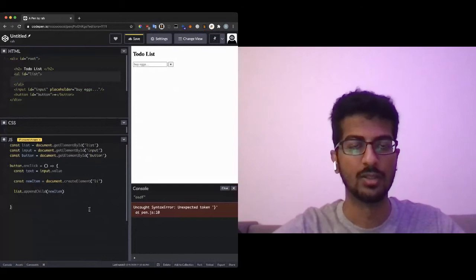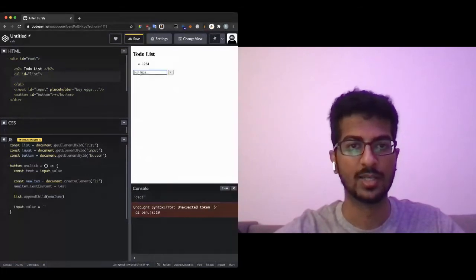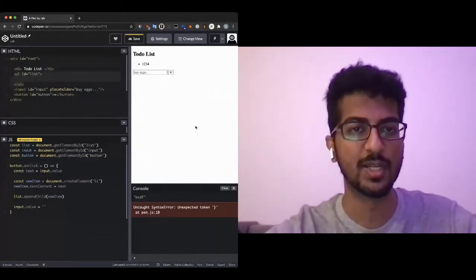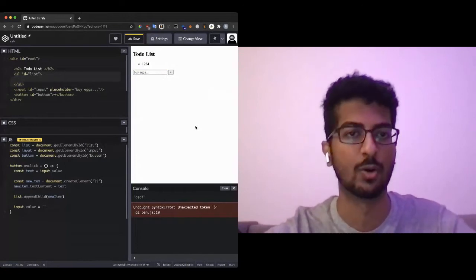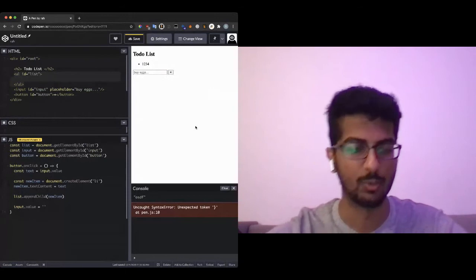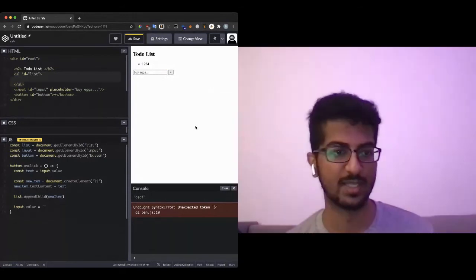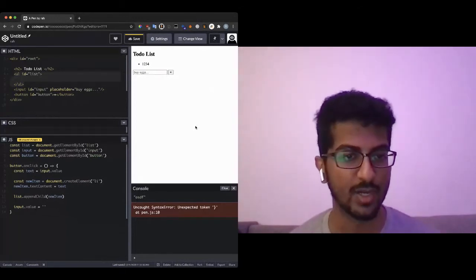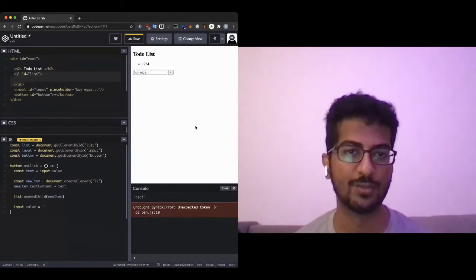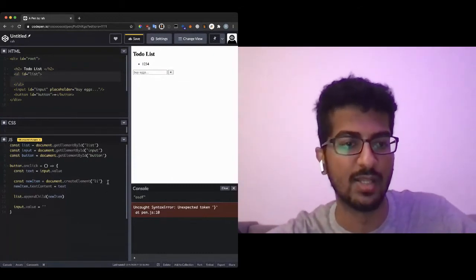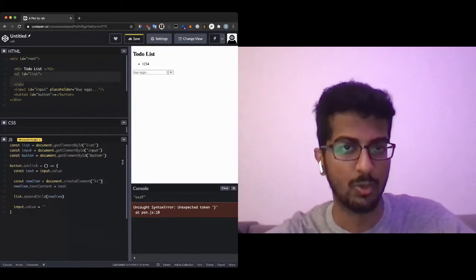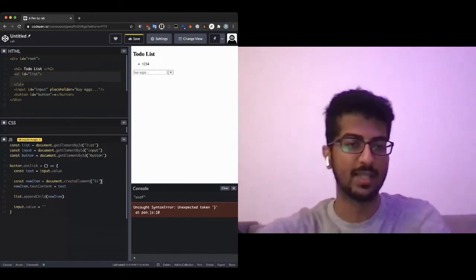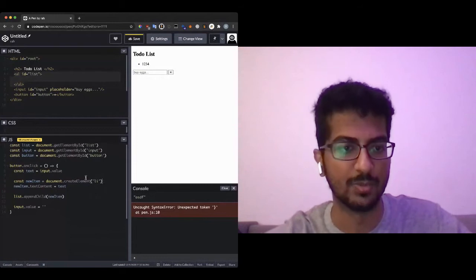Cool. It looks like the value is being cleared. So we have a basic to-do list implemented, but this is a pretty bad to-do list because there's no way to mark if you're already done with something or if you would like to remove something from the list. And this is where things get more and more complex. We've created one element and added it to the DOM, but if you also would like to add a remove button to every li, the complexity increases as well. So let's add a button next to the 1, 2, 3, 4 and allow clicking that button to remove that specific to-do list item from the list.